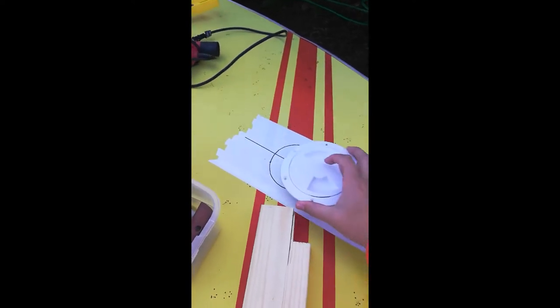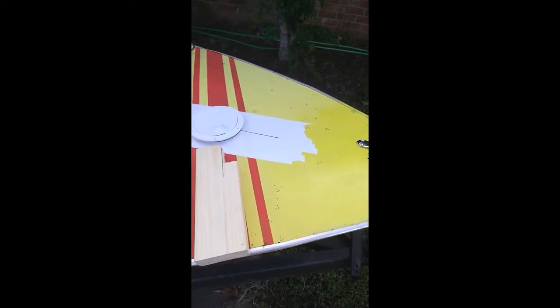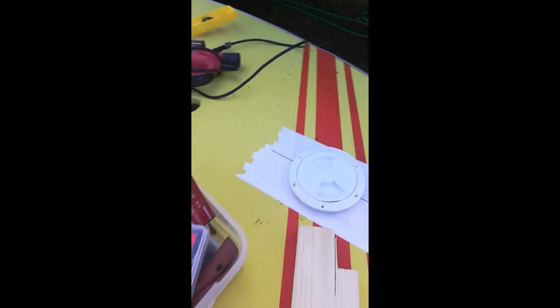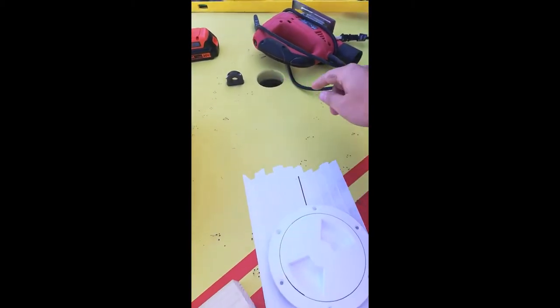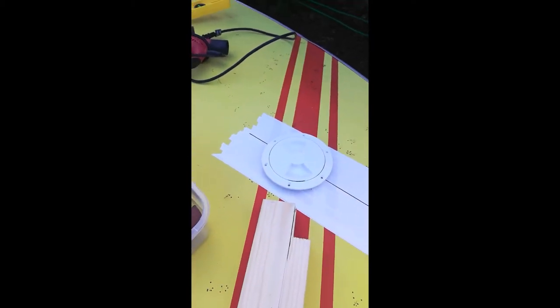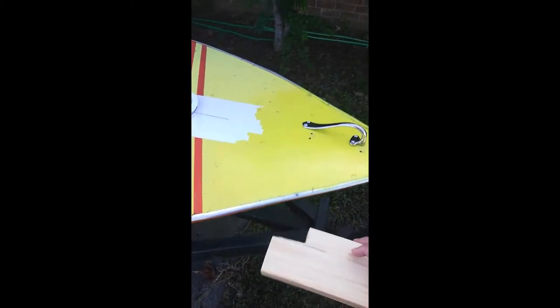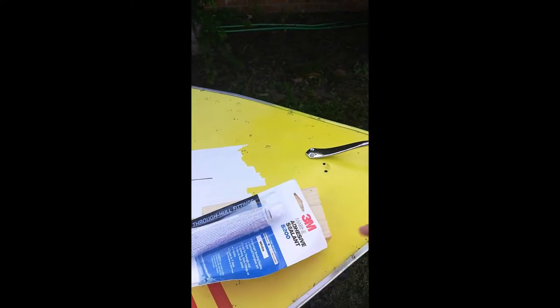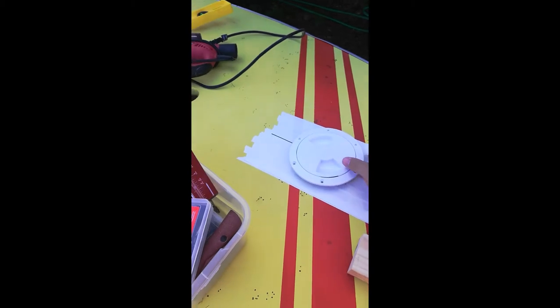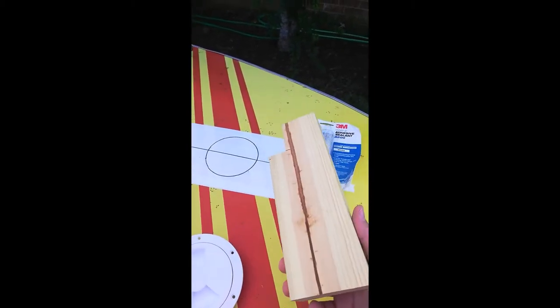I put down some painter's tape and outlined where I wanted the inspection port. I read a number of different things on discussion boards — I've never done this repair before. You want the inspection port to be elbow-linked to the bow handle repair location. This may also give me access to the back of the mast step hole in case I ever need to get there for a repair. I'm going to use a piece of old two-by-four, shaved down, as a backer block, and use 3M sealant in the screw holes and around the install.